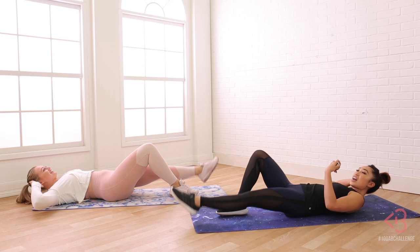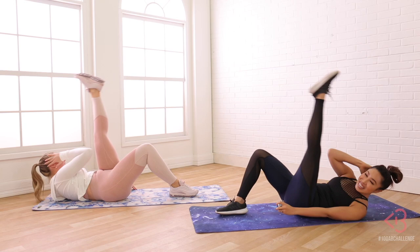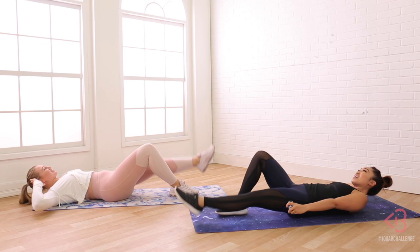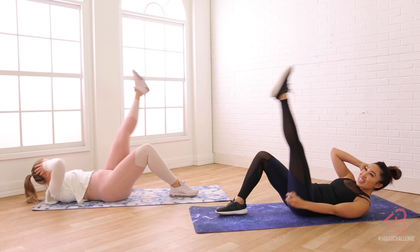You should've picked a harder move. We did spend about 15 minutes trying to pick which move. Basically Iskra was saying do this, try this, and I forgot it, and then she picked one finally. I feel kind of bad because you've already done a couple of ab routines because I've been asking you to try everything for me. Oh no, I thought that was actually really fun. 45, 46, 47, 48, 49, and 50.